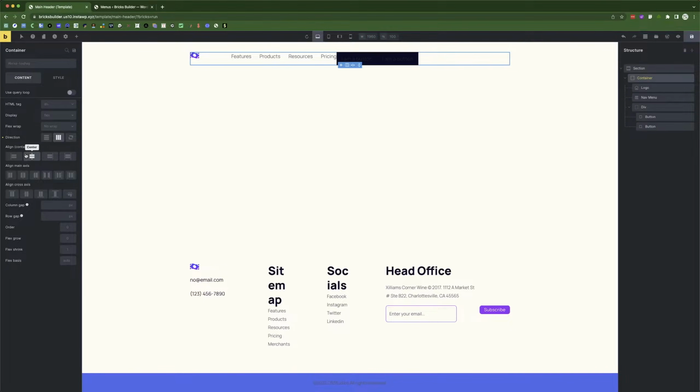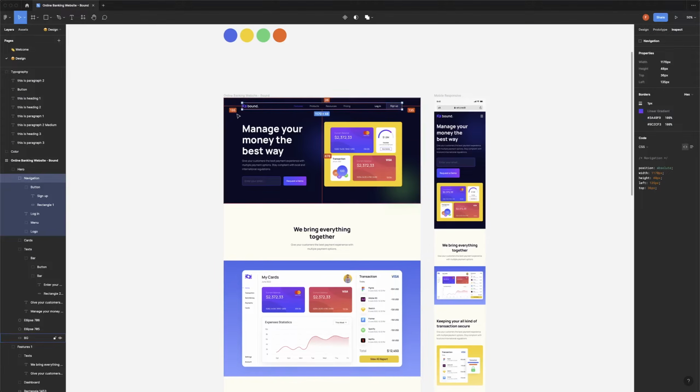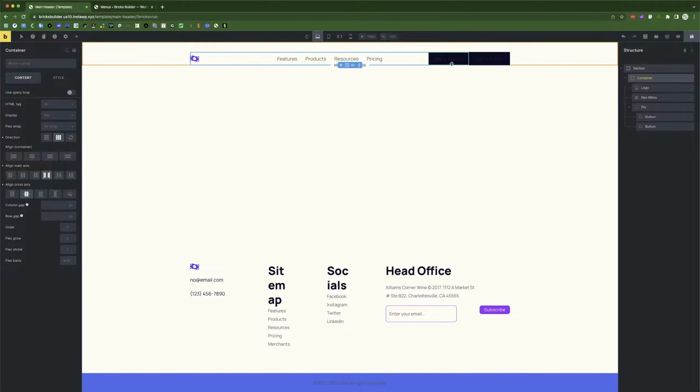All right. So the row, now we're going to make sure that the alignment on the axis is space between, so that it will hit the side and side of the container. And we want everything to be centered nicely like that. The next thing that we're going to do, remember that this container is 1170, so we don't have to add any padding on the left or right. So we're going to leave this like that.